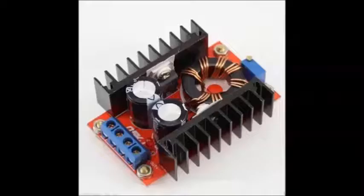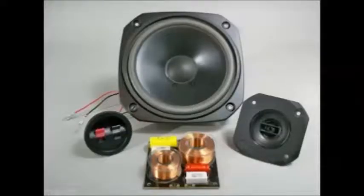Very cheap, $4. Now these are the Cerwin Vega kit speakers. I bought mine for $29. The kit's for sale right now for $25. They sound really good too, by the way. You get a pair of what you see there.